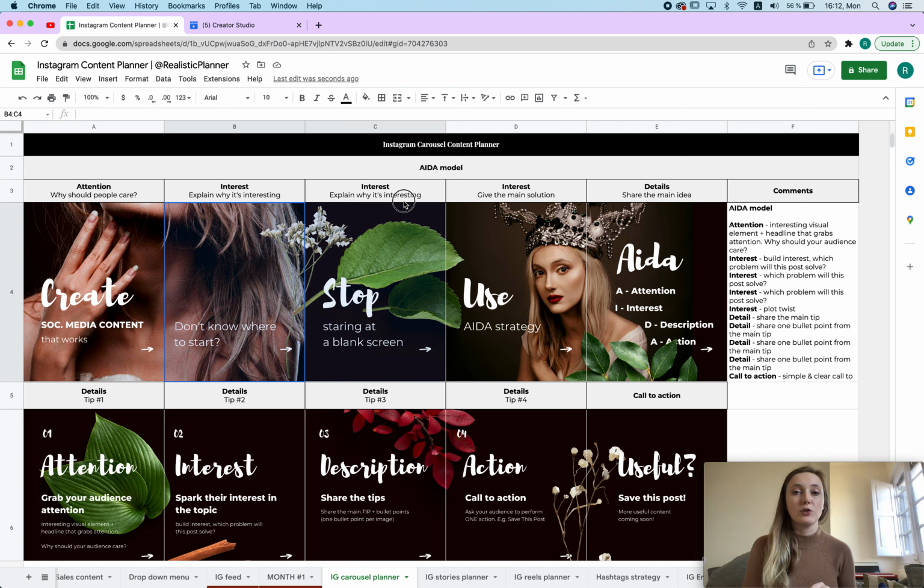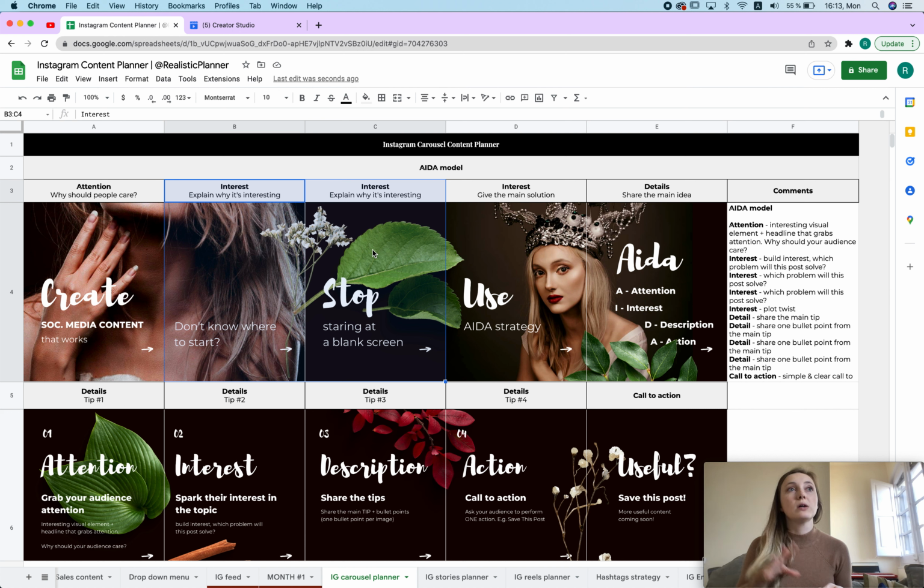This is the place where you're building that interest. You're not giving the solution yet. You're telling them why it would be useful for them. So for example, here I'm saying stop staring at a blank screen, because it helps you create content, or you are creating content and don't even know where to start. So this could explain why it's interesting.